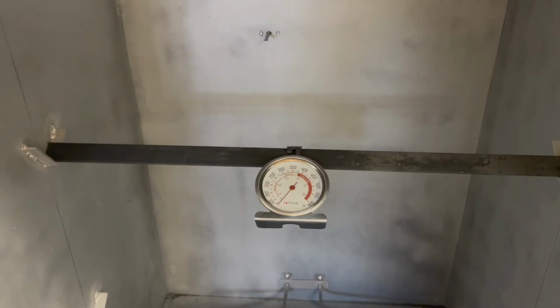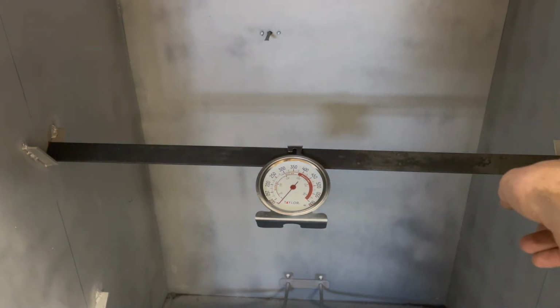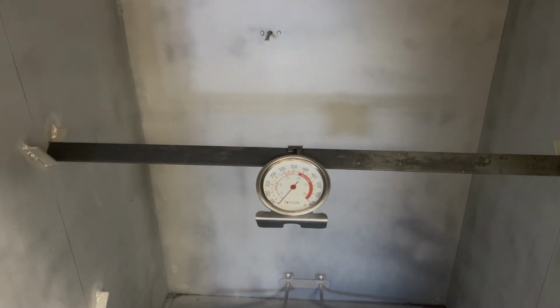So now I'm going to do a test of the oven, see how long it takes to get up to temperature. Right now I'm going to start at 400 degrees, and I'm going to take a temperature of the outside at the beginning, and then once it's at 400 degrees. So you can see I have my thermometer in here. I didn't show it on camera, but I put some angle iron in a few different locations so I can put something like that across and hang parts from.